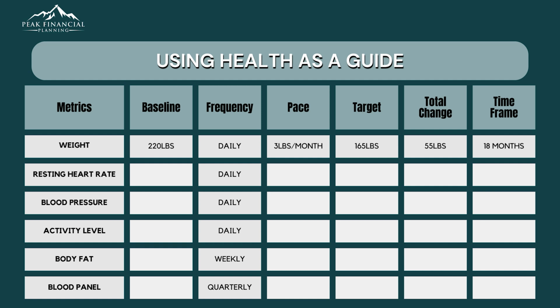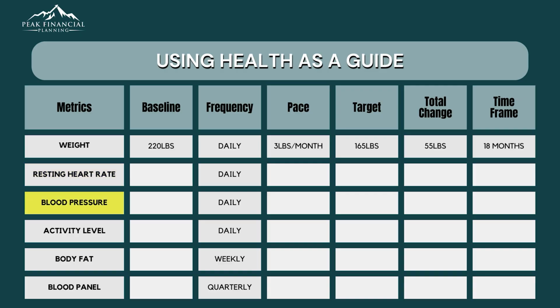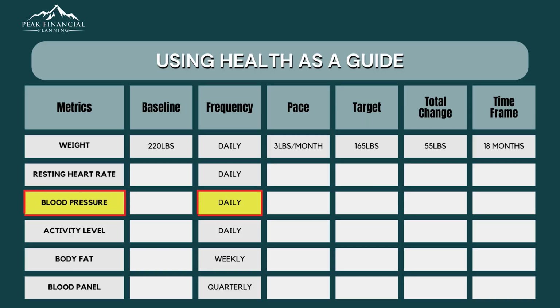And on the screen, you can see some of the healthcare measures I would suggest, or I like to think through when I analogize this to finance. They are weight as a general measure, but then things like a resting heart rate or blood pressure or your activity level or your body fat or even a blood panel. And you measure these with different frequencies, and the different inputs at the top that have a shorter feedback loop, a more daily cycle, are going to feed into and inform the things that have a longer measuring cycle. So things like blood pressure, if you measure it every day, and activity level, if you measure it every day, are going to feed in a material way into the results you might get on a blood panel.